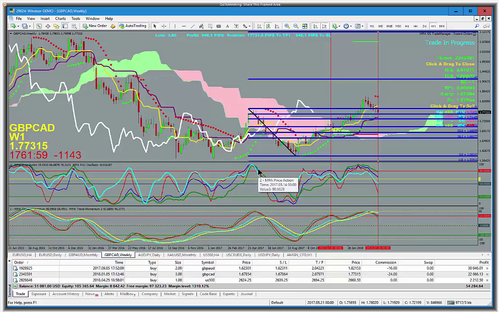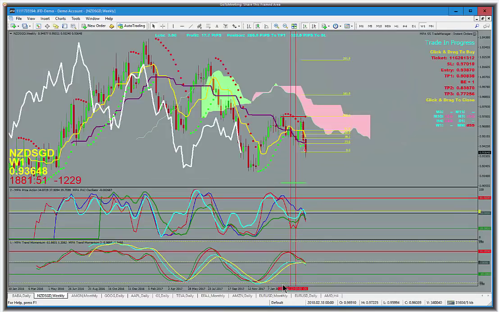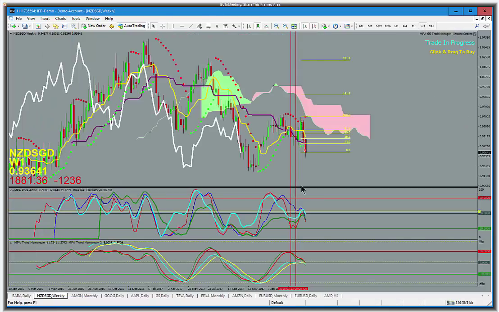So whether you're a scalper, a day trader, or a position trader, we have something for everyone. Let's switch gears and show some more markets. Well, here's one that we're only up 17 pips, but this was one I found off of a monthly that was starting to engage down, and a monthly engages down because you have a weekly in overbought territory moving lower, and we're in the process of moving lower.